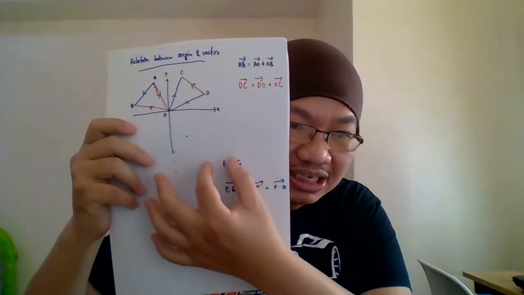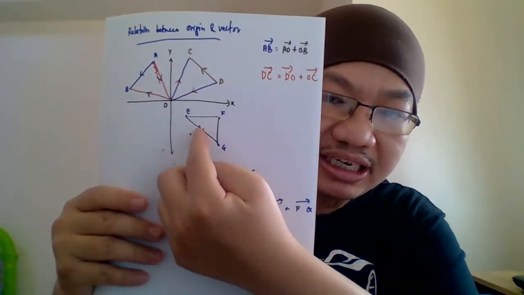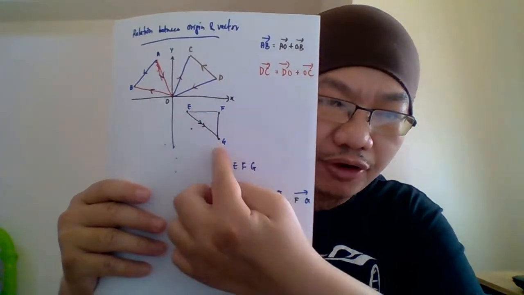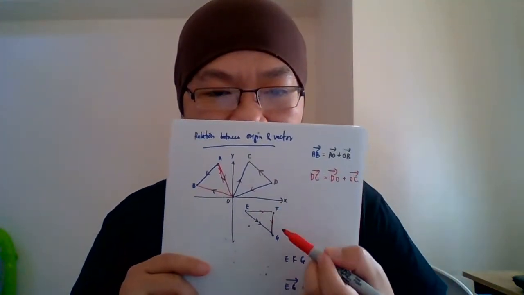Okay, if I draw this on the Cartesian plane, it will become like this. Let's say E, F, and G. I just connect all the E, F, and G. Okay, guys, I want to find this EG. I want to find the vector of EG, right? E going to G. You see the direction here. So to find the EG, I move from E to F, and then from F going to G. So that's how you find EG. Don't forget the direction. You need to draw the direction also.